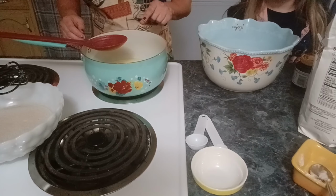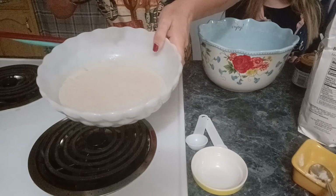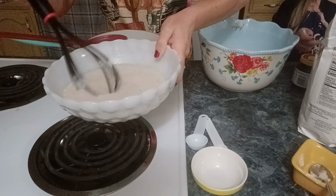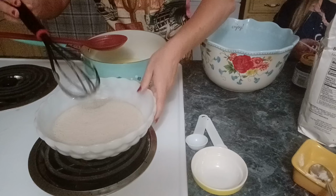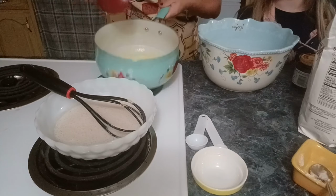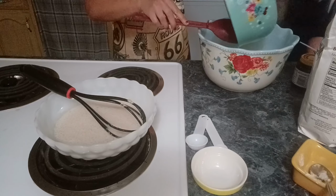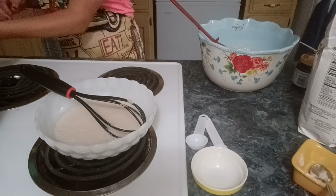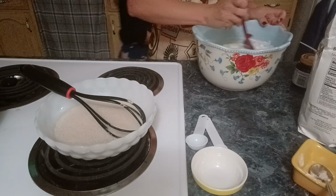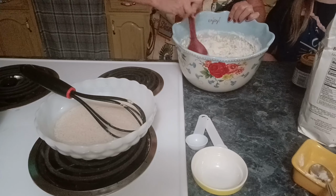Alright, y'all. This is heated up, so it is ready to go. And let me show you this yeast mixture right here. You can see how frothy and bubbly it is now. So that means that it is good yeast and it is activated, so we will be using that. So what I'm going to do first is pour in this liquid. And I'm going to start mixing it. And you can see that it's definitely not going to be enough liquid to do it.